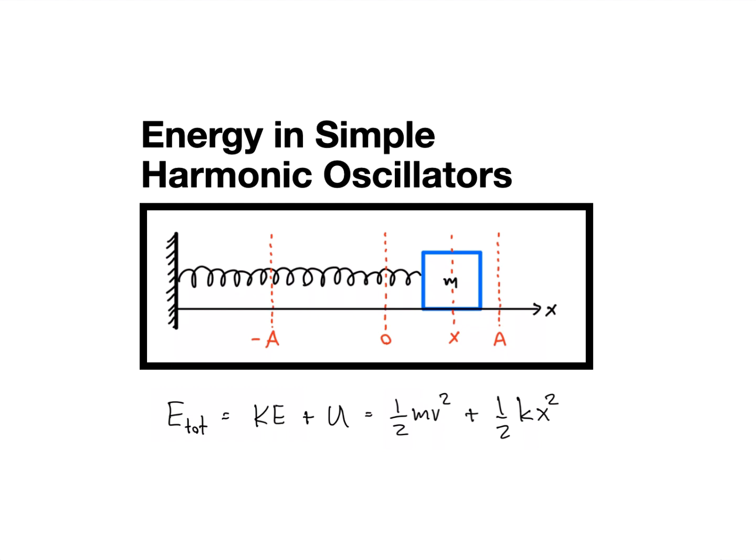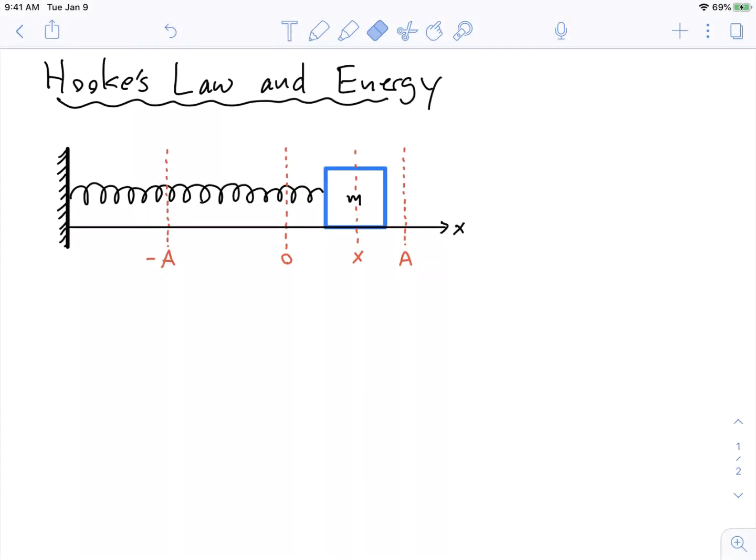Hello everyone. So what I want to do today is take some time to make a connection between Hooke's law and the energy stored in this system. So I guess the first thing to know, we have our classic setup of our spring with a mass attached to it. And remember, it's oscillating back and forth, right?